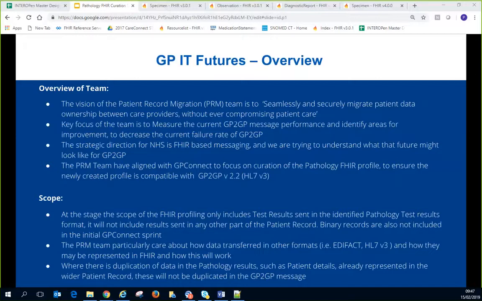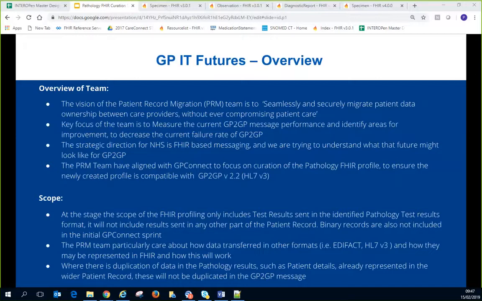It's different from programs like SCR or the LICRAs, and it's about how ownership and the data processors and data controllers all safely, securely migrate patient data between themselves, as patients and practices either change, because patients have moved house, or practices decide to switch software supplier.